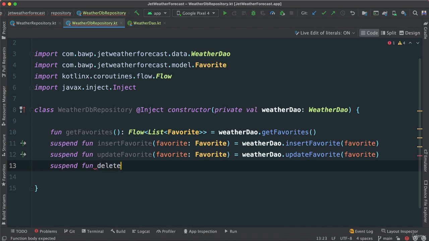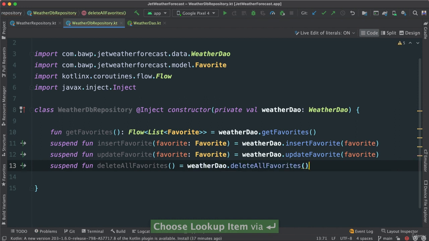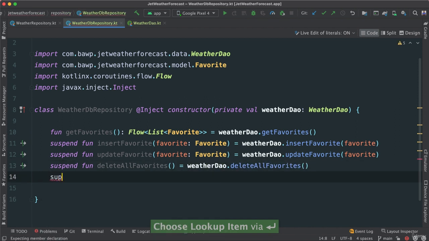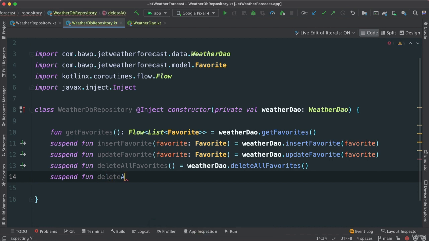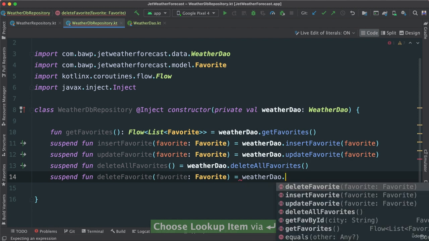Say deleteAllFavorites. In this case, I don't have to do much, but just saying weatherDAO.deleteAllFavorites, and there we go. Again, suspend function. Let's say I want to delete one favorite, which we're going to use actually. deleteFavorite. We pass the Favorite object I want to delete, and we call weatherDAO.deleteFavorite and pass that favorite.